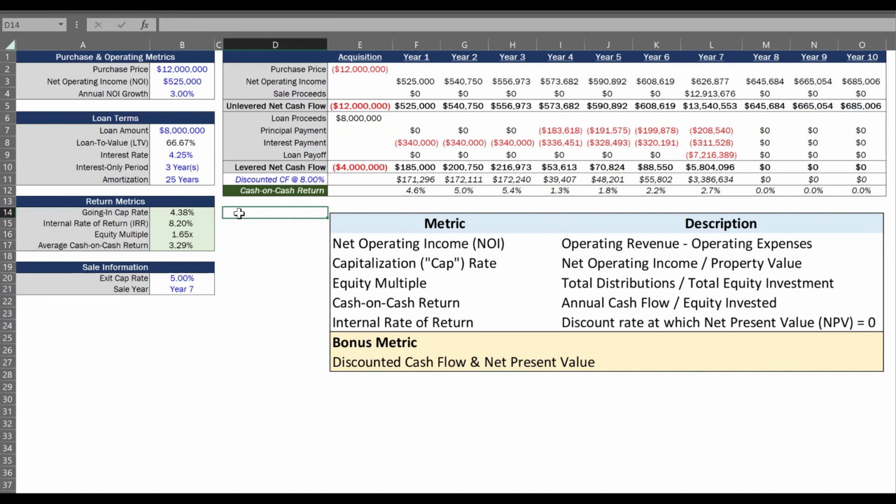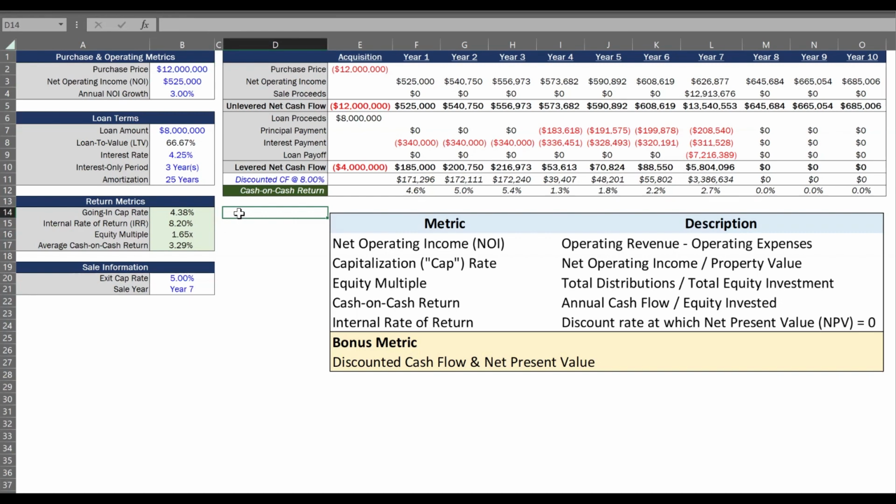That's the most basic understanding of cap rates, but this is where things get a little bit more interesting. Cap rates are a lot more than just a math formula. They're also a measure of risk. You see, cap rates are a way of estimating the market's expectation of a property's future performance. The higher the cap rate, the greater the perceived risk, and the lower the property value. Conversely, the lower the cap rate, the lower the perceived risk, and the higher the property value.